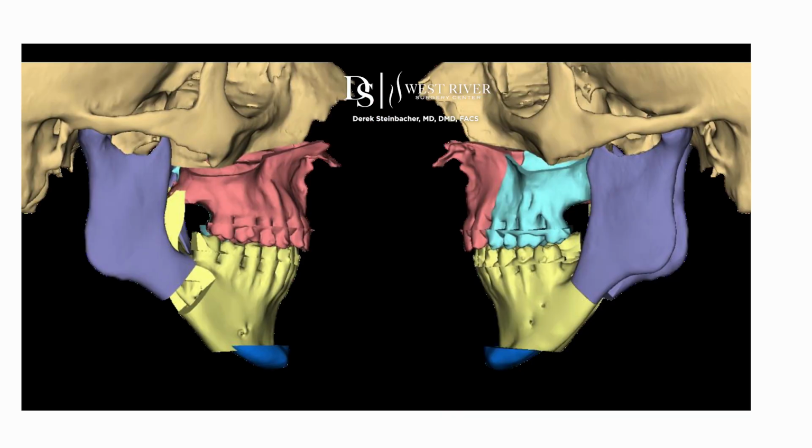Here on lateral view, you can see now how things are lined up better. There's a positive overjet. There's been an advancement on the right. It's a class 2 molar simply because we're missing a premolar up top here, but the buccal lingual relationships are improved. Overbite and overjet are improved, and we've aligned this with that 0 meridian plane.